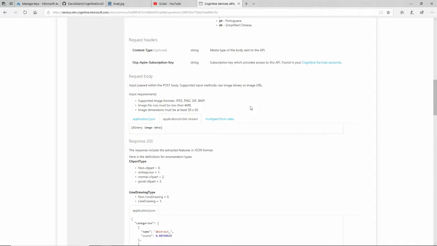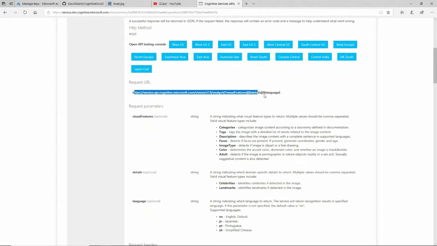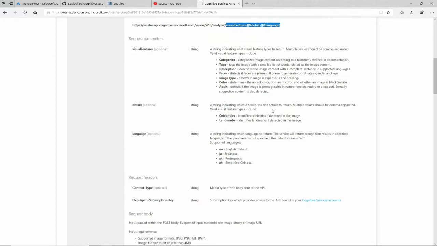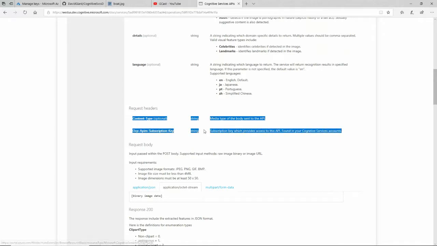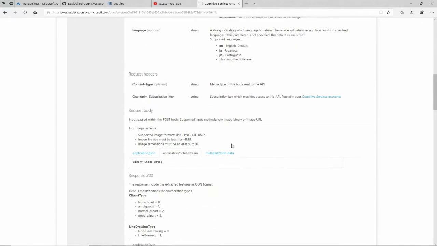So there are some limitations about the image that you can do. And that's it. I'm going to post to a URL. In the URL, I'll contain all of my parameters, my query string parameters. In the header, I'll include these two bits of information, one of which I have to get from Azure. And in the body, I'll either send the image itself or this JSON pointing to the image. Once I send that, I'll get a response back. That's the way that HTTP works. I send a request and a response.